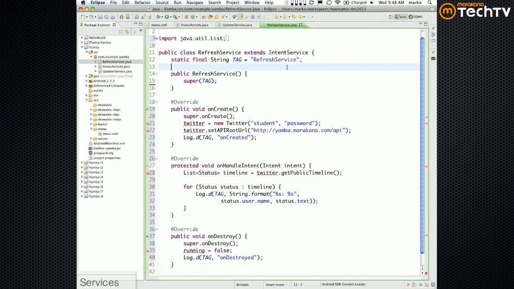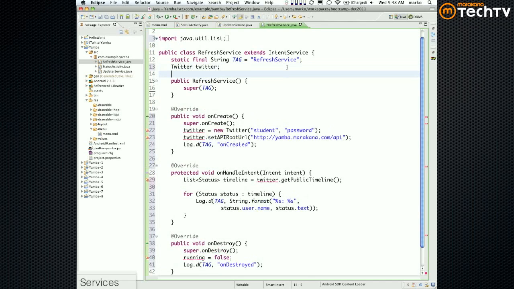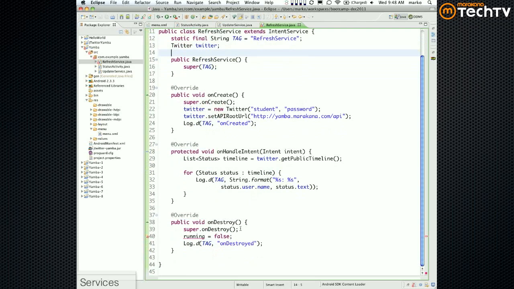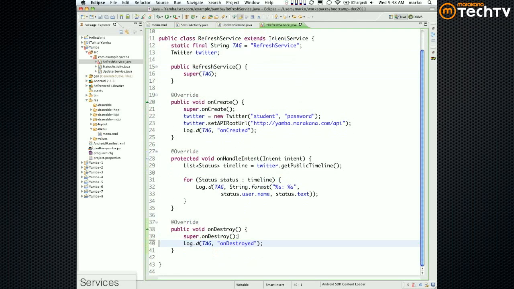And the only other thing that's missing is the Twitter variable. And everything compiles. And you don't need the running flag anymore.